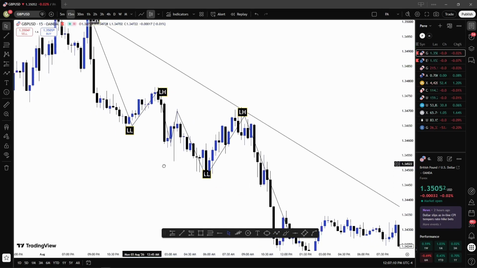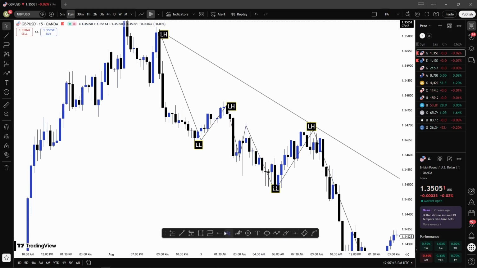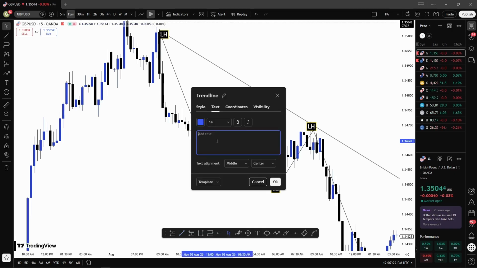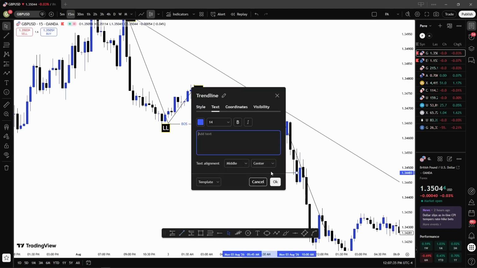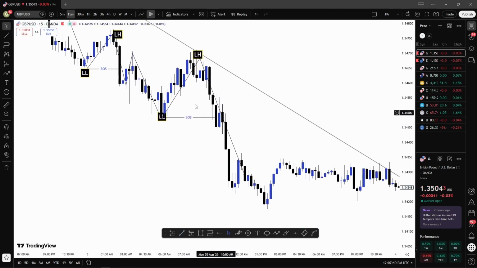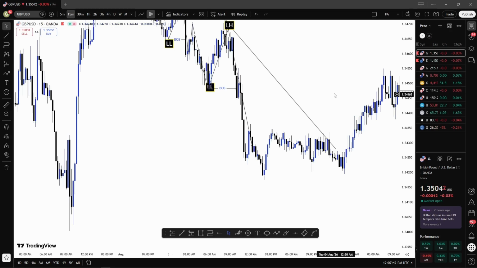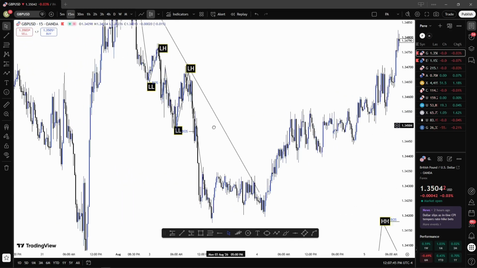So if you take a look at this market right now, if we are to mark it out, here we have a break of structure, as you can see, where the market took out this low here and created a break of structure. And then over here it created another break of structure, as you can see from here, another break of structure. And this kept going. Now let's keep going until the downtrend actually switches into an uptrend.